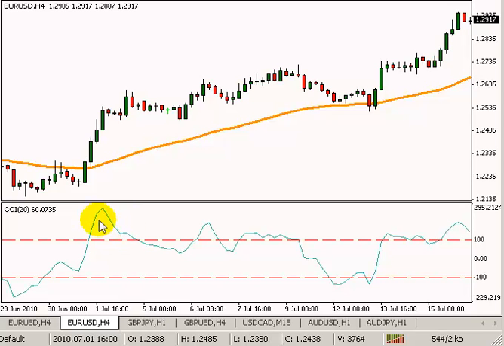So it's unbounded. Essentially what we're looking for with this oscillator is pullbacks below the negative 100 and pullbacks above the 100. So if we're in an uptrending market, we're looking for pullbacks below the negative 100 level. When we get that, we can start to look for a buy opportunity. Now, this doesn't happen all of the time, but when it does, it's a very high probability indicator, and it's also a very profitable indicator because we're generally risking very little in our trades.